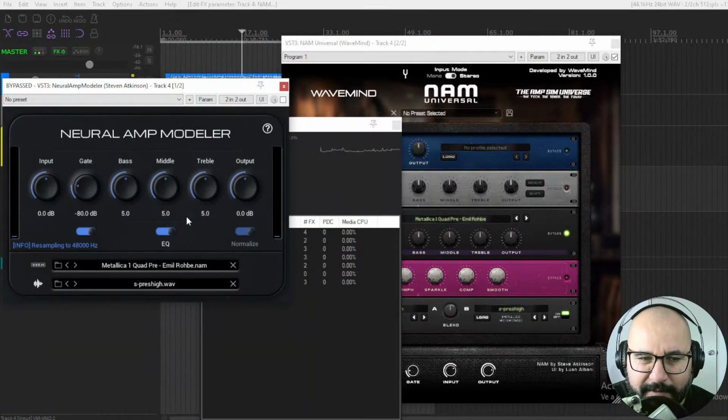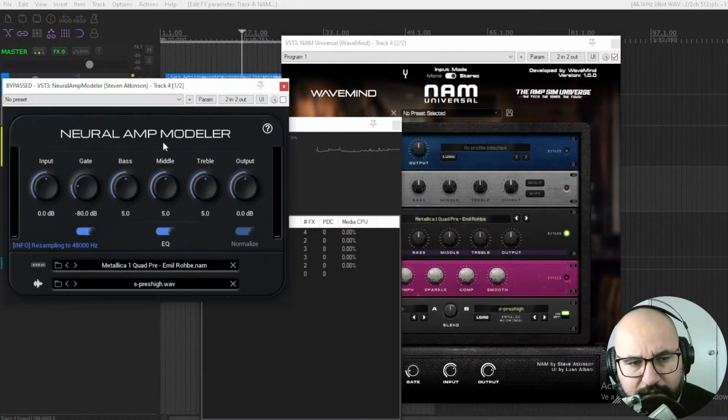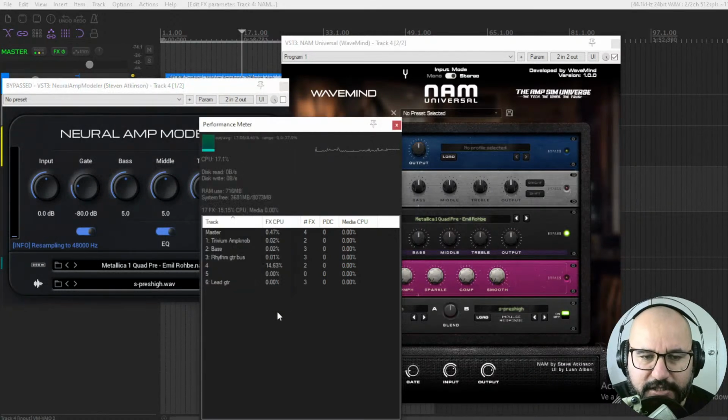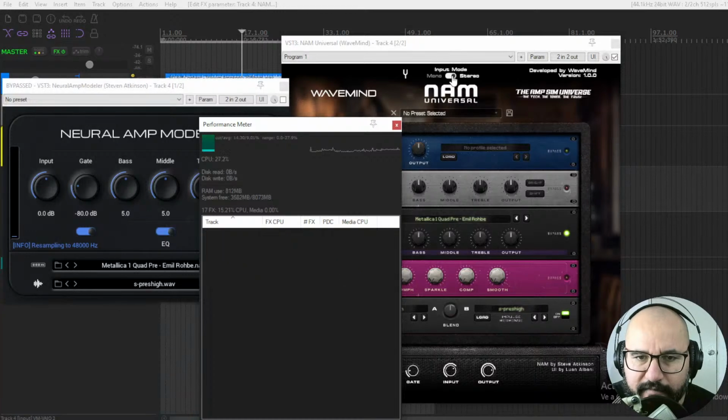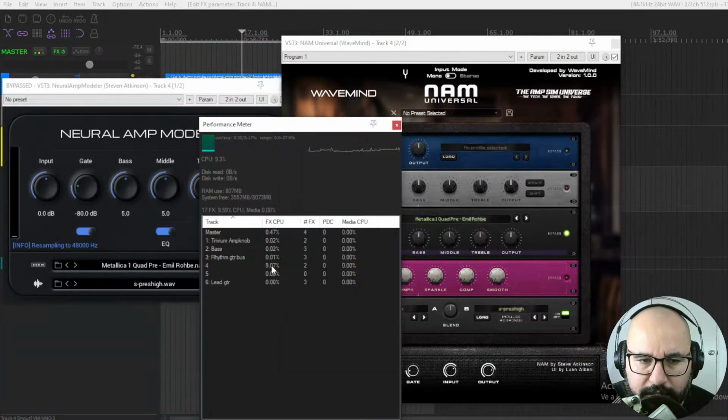But if you see it like this, it's as if you have two instances of Neural Amp Modeler, right? Which are like 7.98%. So one instance of the Neural Amp Modeler on the left guitar, another instance on the right guitar, you would have pretty much the 16% here. And right now, NAM Universal 15. So yeah, of course, when you put it to mono, it's down again to 7.77, 780, 790, something like that, right?